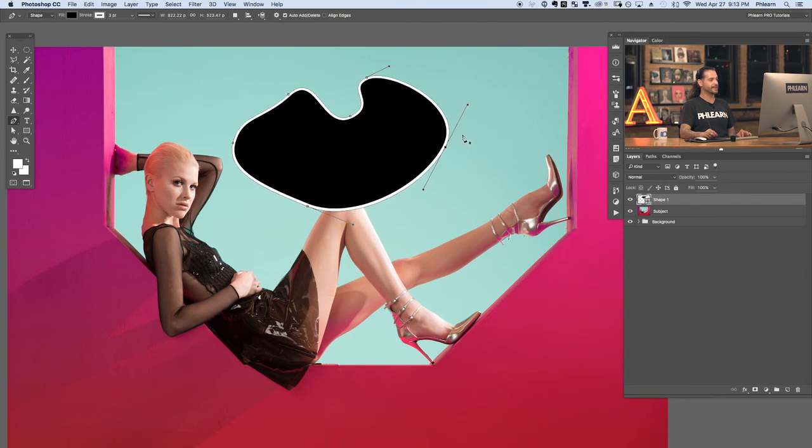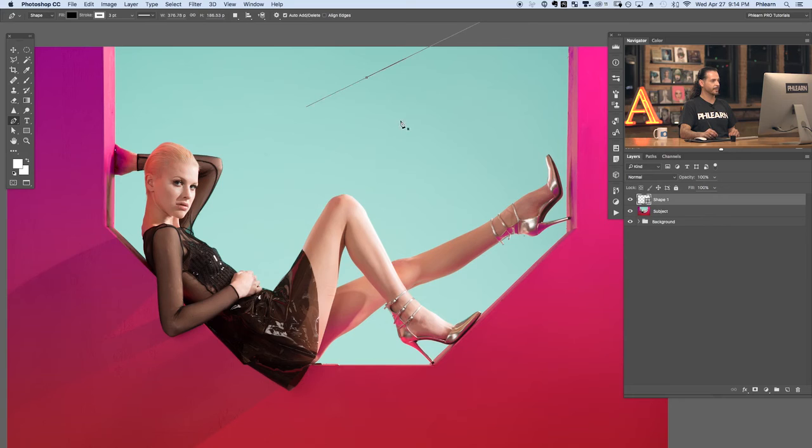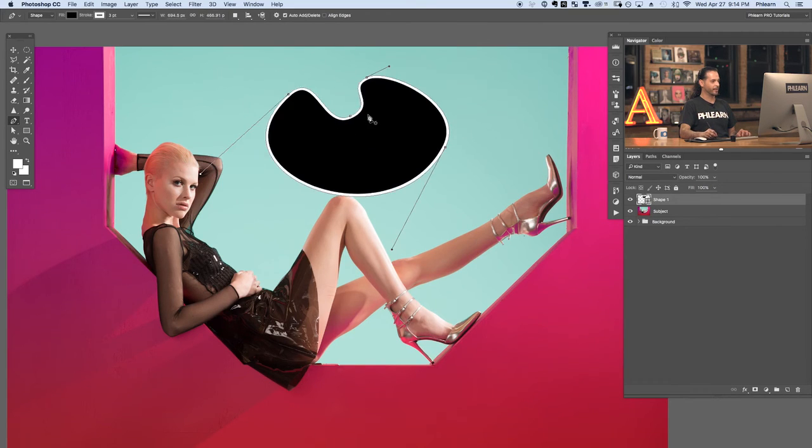Now, let's say we want to subtract a couple of points. We want to make this a little bit more simple. Well, all I have to do is hover over an existing point. Okay, we're not holding Control or Command right now. We see a little minus next to my pen path, so just click there, and it's going to minus that point out. Now we're getting really simple, back to just one point. Let's hit undo a couple of times so we have a little bit more of a shape. If we just hover over and click, that is the subtract point tool, which is right over here. You can see this is the Delete Anchor Point tool.